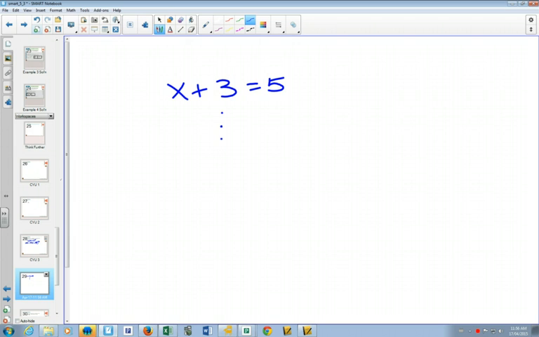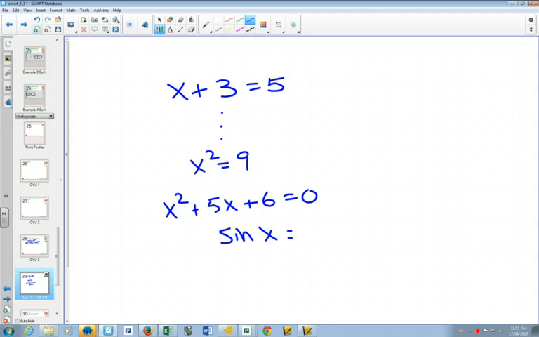What happens if you have an x squared? Well, you have to square root both sides. What happens when you have an x squared and another x? Well, then we introduced the idea of factoring to solve. And now we've factored so we could do x cubed once. You've learned how to solve for x when it's inside sine, cosine, tan. So that was another technique that you add to your algebraic skills.